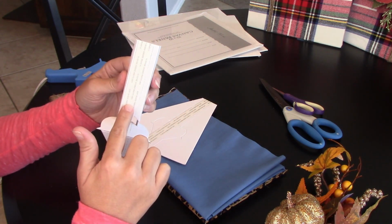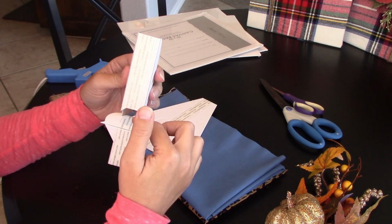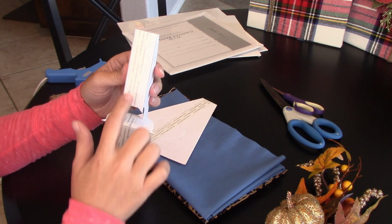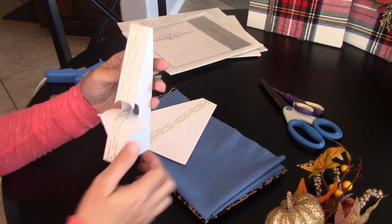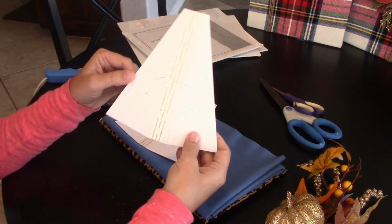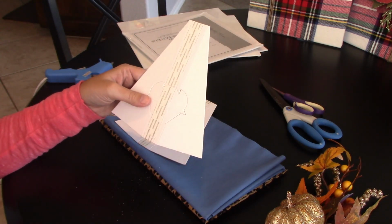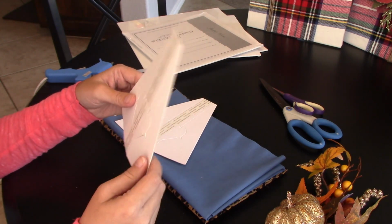And they have their own self-adhesive strip. I peel off the tape and then hot glue, because this strip is not adequate. It's not going to hold your panel up for long. And I also like these because you can unfold them and store them flat after the holiday is over.